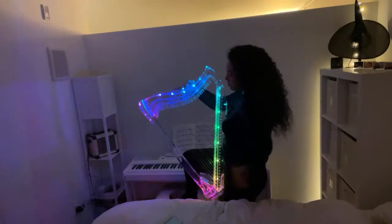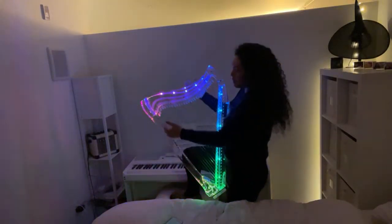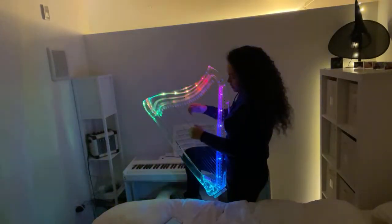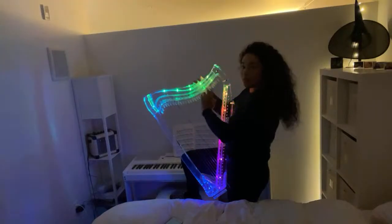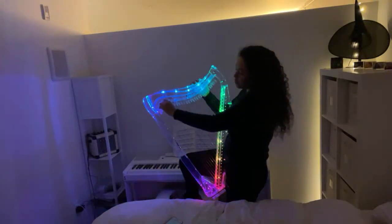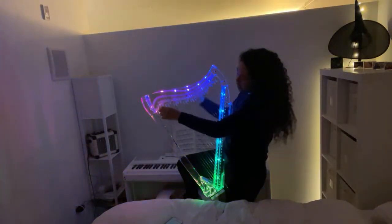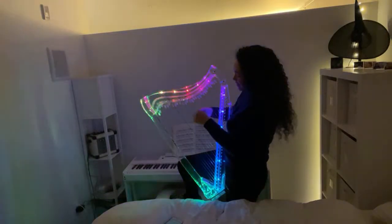Alright, so in terms of tuning, pedal harps by default are in C-flat major, but lever harps, depending on personal preference or what kind of style they typically play in, might be tuned either in C major or in E flat major. So this one's in E flat. By default, everything is going to be in the E flat key. But if I adjust the levers up here, then it will change keys. Let's say I want to change it to C major, then what I'm going to do is lift all the flats. So we have A, B, and E, which I'm lifting for every octave. And now this is in C major. Oh, or not, because I messed up. There we go.